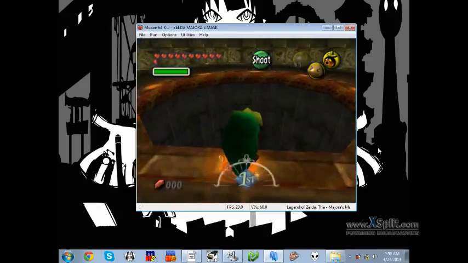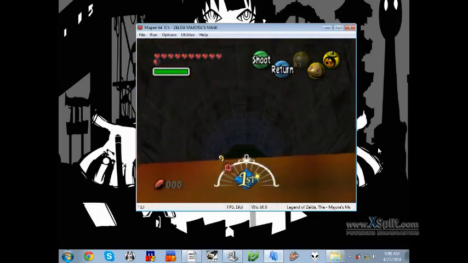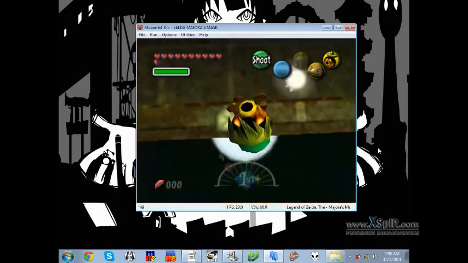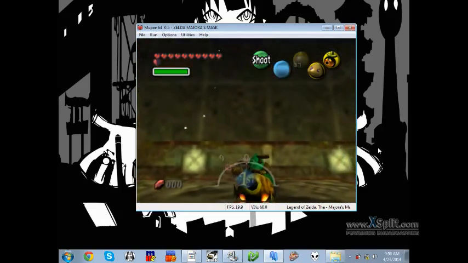So if I did this properly, the boss comes and attacks me from all the way up here, and there's no escape from this.